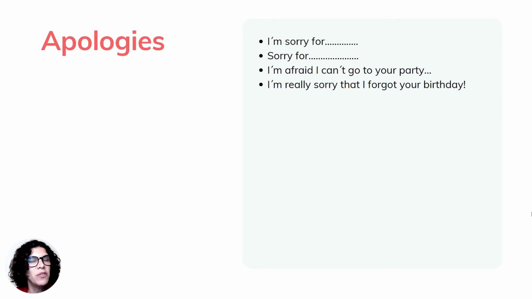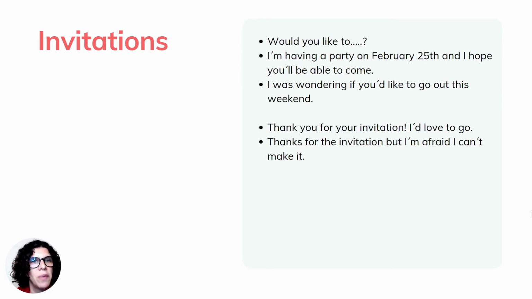Apologies. In case you need to apologize for something, here you have some good expressions. I'm sorry for doing this or that. You can directly say sorry for being late at the party, or I'm afraid I can't go to your party because I'm busy. I'm really sorry that I forgot your birthday. All these expressions are very good and informal as well.